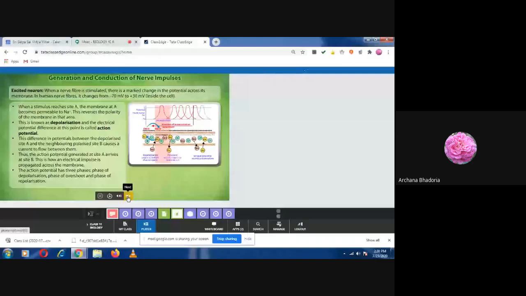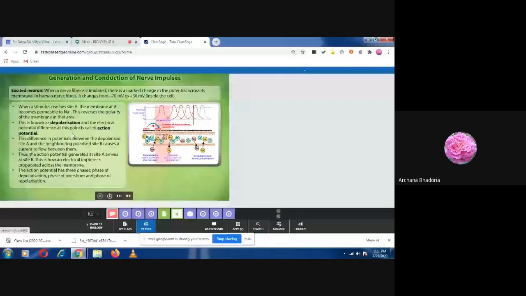Okay, shall I take up the next stage now? Okay, now it starts. Now what you have to understand, impulse has come. Impulse has reached the nerve fiber. As soon as the impulse comes, the nerve fiber will get stimulated. So write down the next stage as depolarization. Second, you write down depolarization or action potential. This is your second stage or second step in the conduction of nerve impulse.